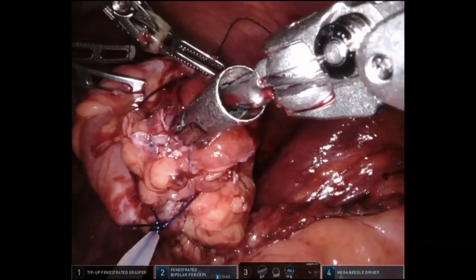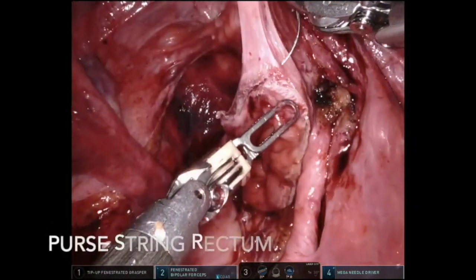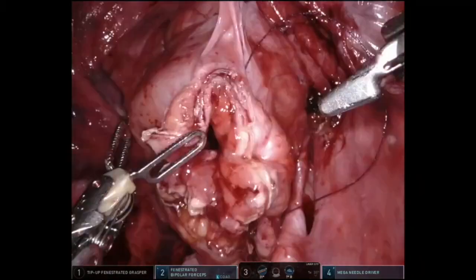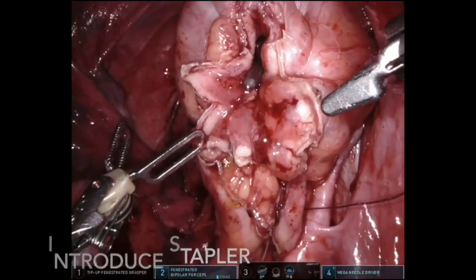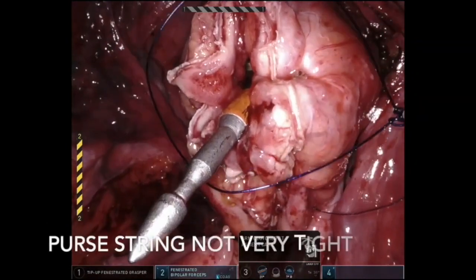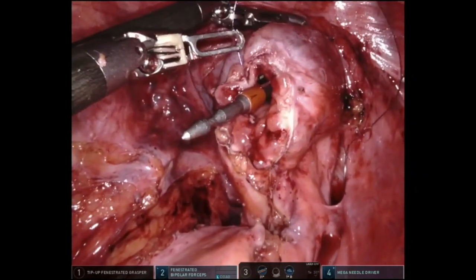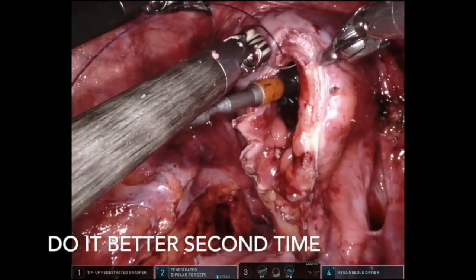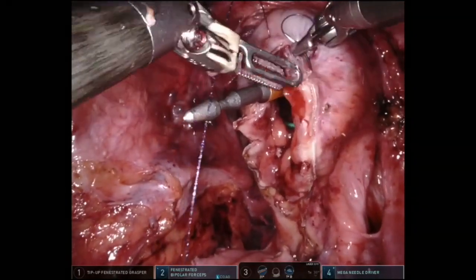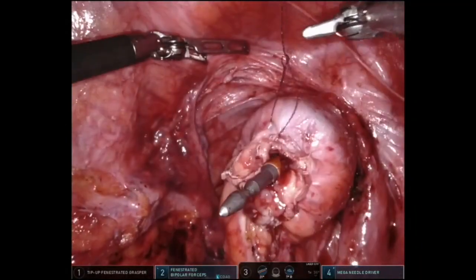In contrast to the original technique, PDS is used around the anvil instead of Vicryl. The robotic platform makes suturing the 3-0 V-loc much easier and more efficient. A further purse-string suture was placed in the distal rectum — placement is easier with the stapler pistol in situ. In this case the 3-0 broke, and the authors now use 2-0 for this step. We hold the stapler in place with a drape clip, making the distal purse-string easier to place. In contrast to the original description, we use a 2-0 V-loc for the purse-string as there is less breakage. However, this step is purely for lining up the edges of the bowel to allow for the endo loop step, to achieve thick anastomotic doughnuts.